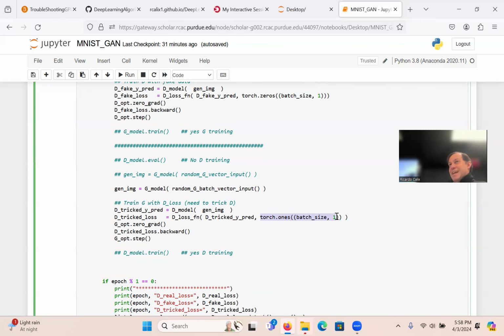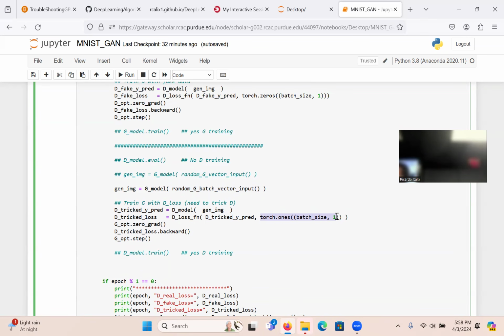I'll repeat this. I know it's a tough one. When we generate fake images, we're looking at this from the point of view of the generator. The generator wants to be really good at its job. So when we give the noise and the generator generates images, and we give those to the discriminator, what do we want the discriminator to say about those images?